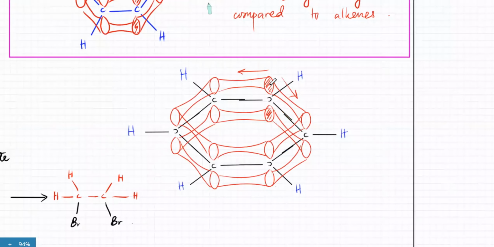Because the p orbital over here not only overlaps with the carbon on the left side, but at the same time it's also overlapping with the carbon on the right side. So partially it's forming a pi bond over here, and partially it's forming a pi bond on the right side as well. And that applies to every one of them. So the electrons are more distributed, not only overlapping over here, but also on the right side.